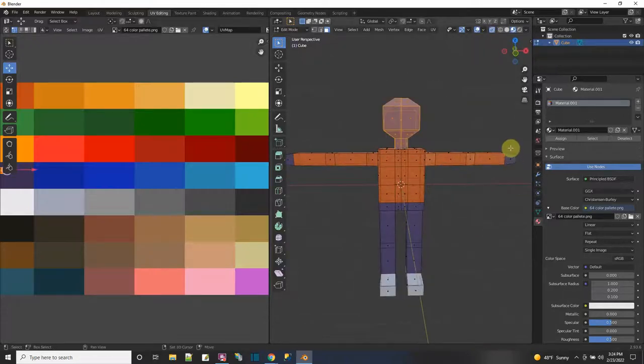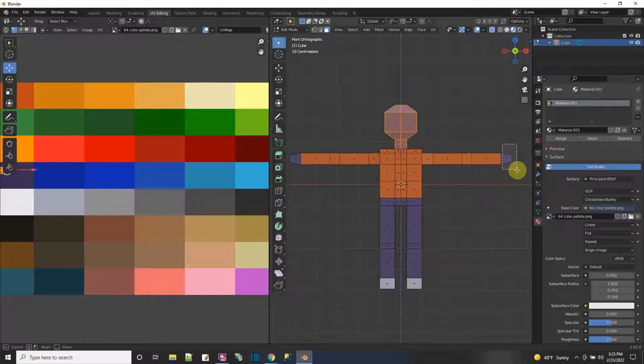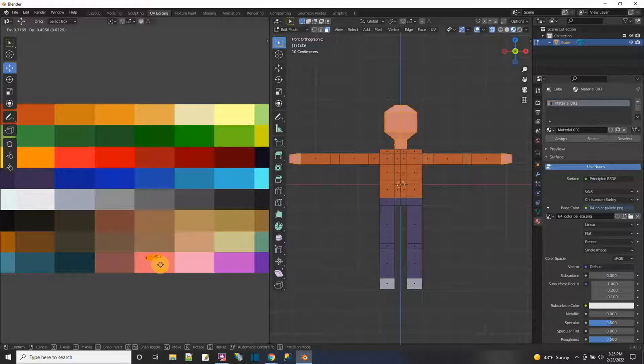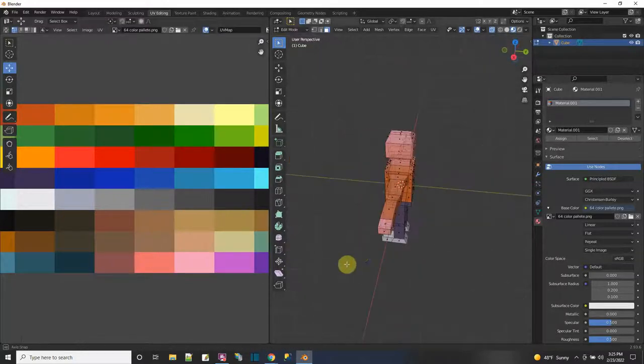So select the head and maybe look straight on. Select the hand and select the other hand. I'm holding down the shift key. And now pick the color for that. Let's just give a nice fleshy color. All right, so we got that.